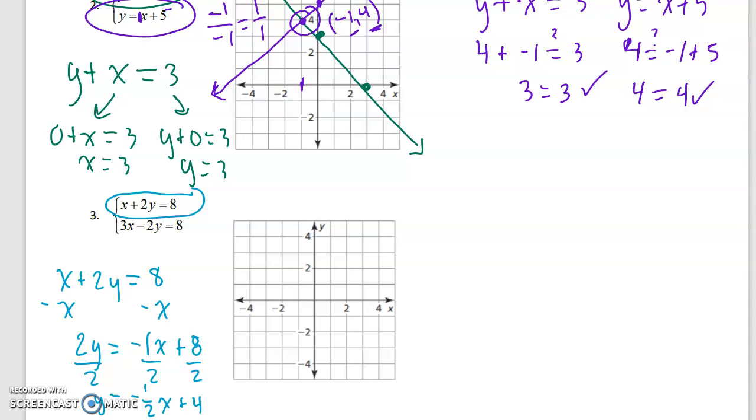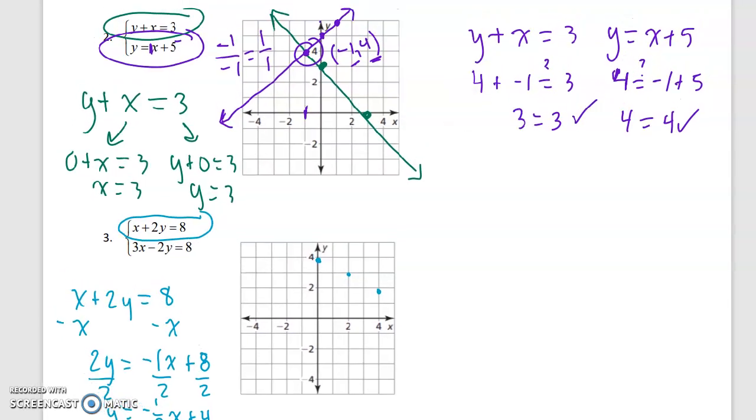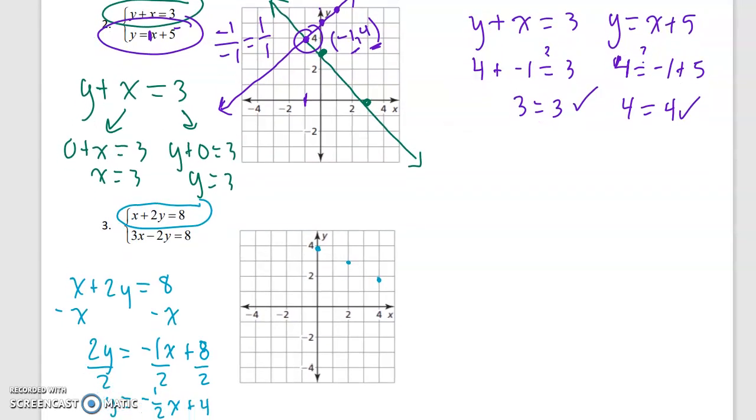So I'm going to go ahead and double check there. There we go. 4 is my y-intercept, down 1, right 2. And there we go. Again, it doesn't like when I try to graph that. Oh, so wiggly.